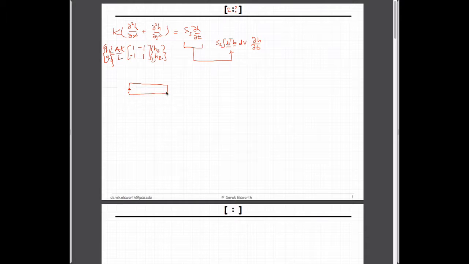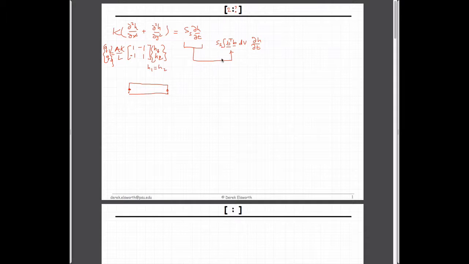And so physically, what does that mean? It means that when we solve this problem, if we have different heads at different ends of the element, there's some fluid throughput through the system. But let's say if H1 is equal to H2, then that's what we did yesterday. If H1 is equal to H2, then this equals this, and so there's no flux coming out of Q1. There can be no flux coming out of Q2, and so there's no flow in the system.